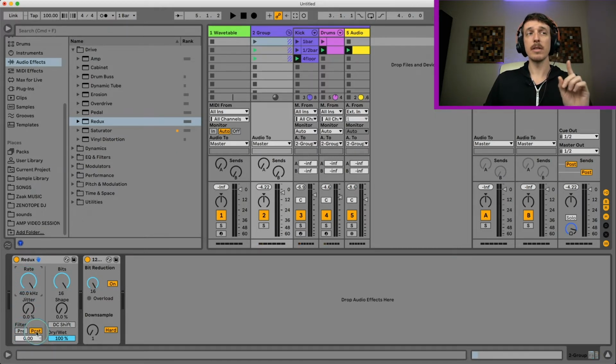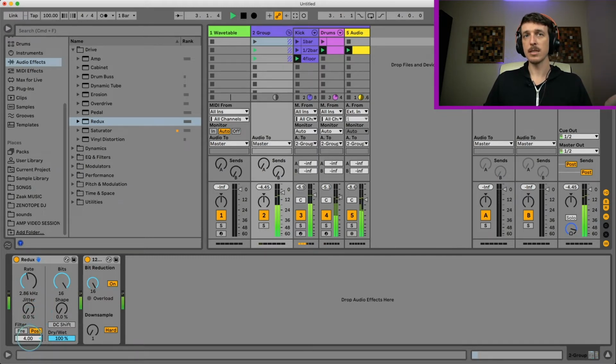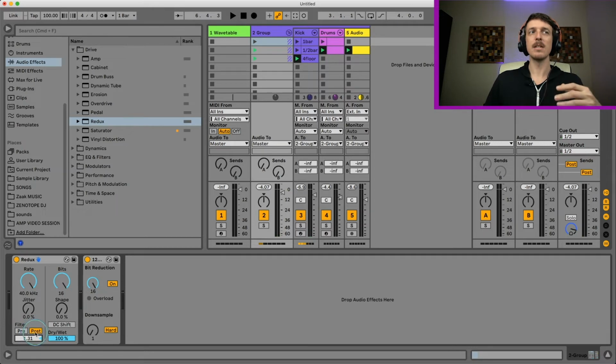So this only works on the post filter. It doesn't do anything on the pre-filter. So if I turn the post on and I turn this down here, we're gonna hear it's filtering out a lot of our distortion. But if I turn this up, it wants us to bring it back in, or I can also turn it down. So I might actually end up using this as a filter because it's kind of an interesting take on a filter that's gonna be different than, say, the auto filter. It has a little different character to it.